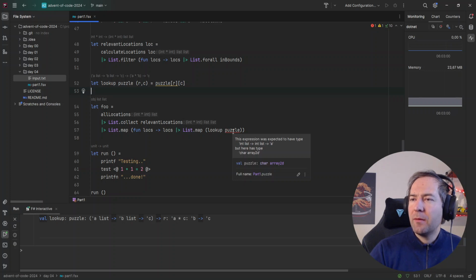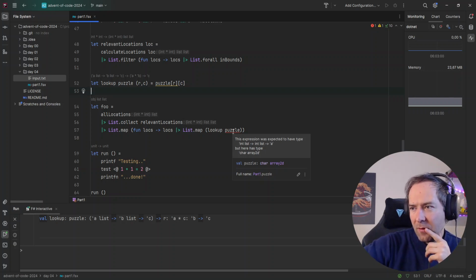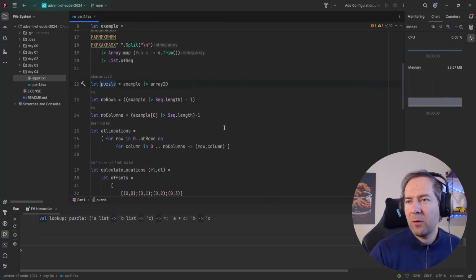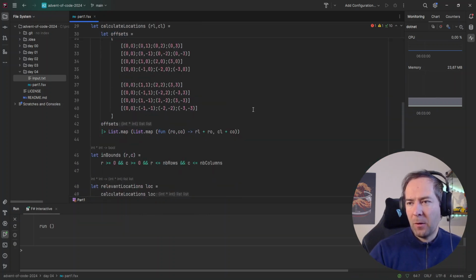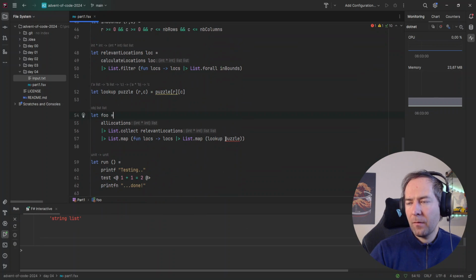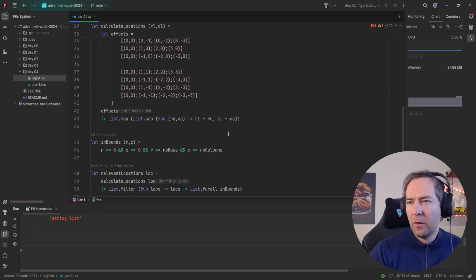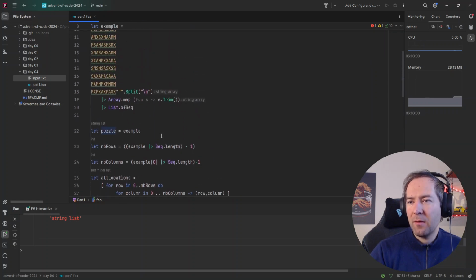It's giving me an error. This expression was expected to have int list, but here is type 2D. Where is 2D coming from? Did we not get rid of 2D? We did not get rid of 2D. I don't think we need it anymore, right? No, we don't. Okay, we're back to the list and the sequence thing.